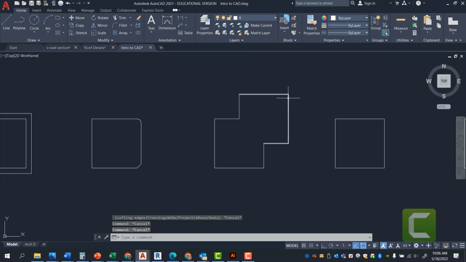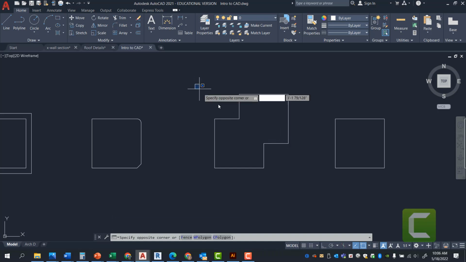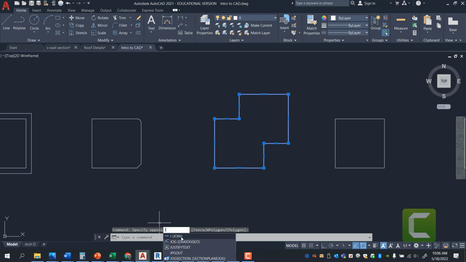Now, this is what becomes the new shape. If you want to combine these two squares, or what used to be square, you can simply highlight the lines that are in question, use J, which is the join command, press enter, and this will join into one polyline. Because it was created out of two polylines, you can merge and make one polyline. You can also join multiple lines and it will make a polyline.